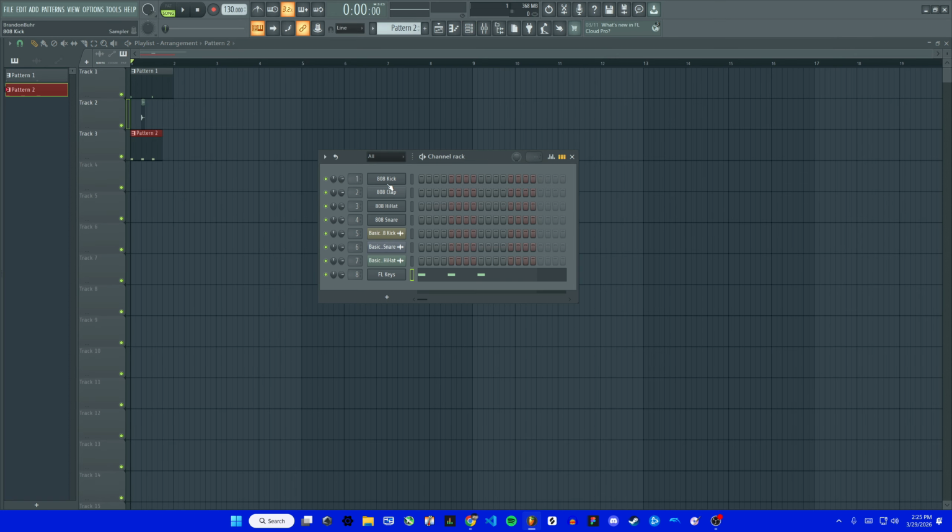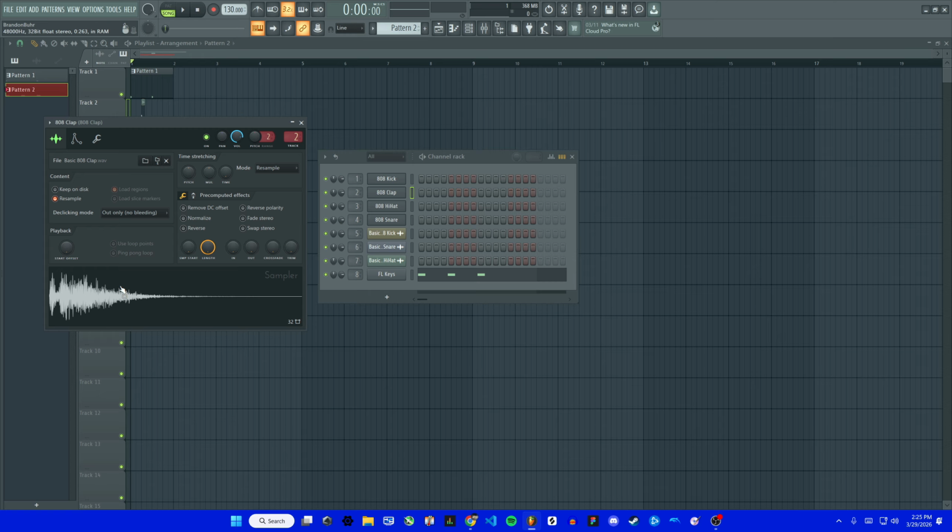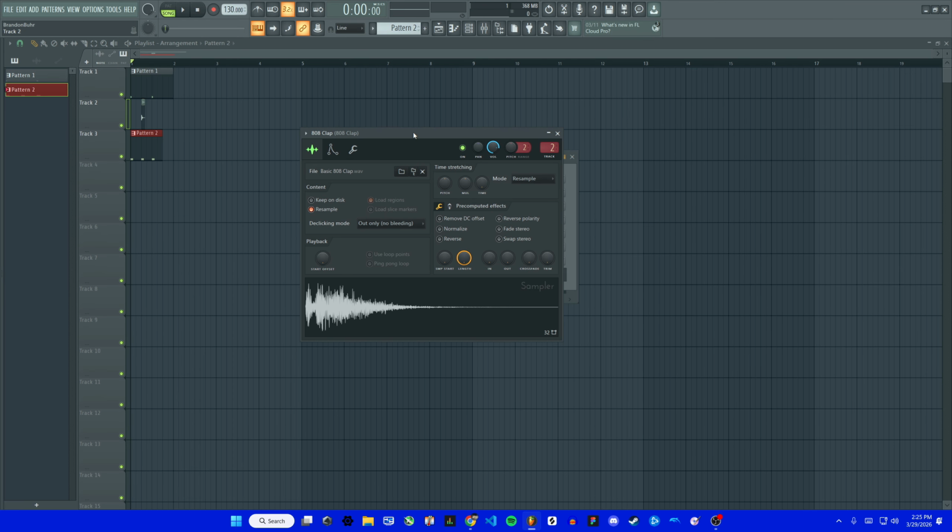And we went over the channel rack and how to add the actual file in there. There are some other settings in here you can mess with, like you can normalize it. So there you can see the audio is normalized. You can reverse it like that. You can swap stereo. You can fade stereo, so you can see it's fading there. Reverse the polarity. Here we have time stretch, so you can change the pitch, you can change the time stretch here. That can be pretty fun if you want a different sound. Volume, panning again in the channel rack.